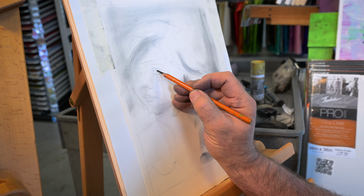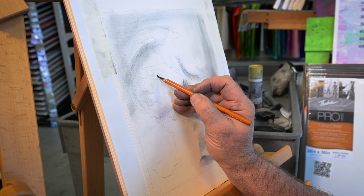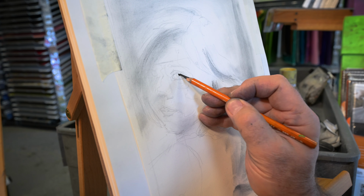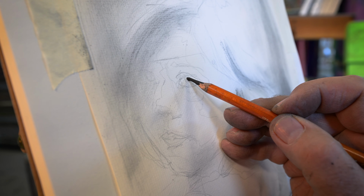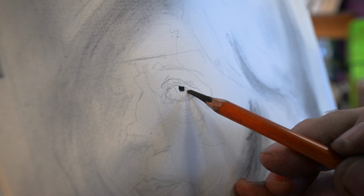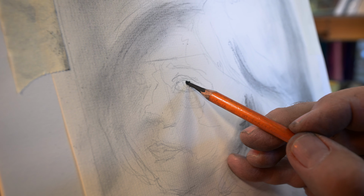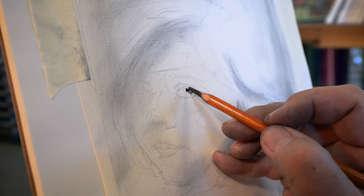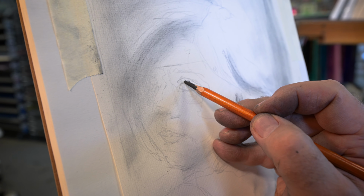I'm going to put the pupil in black first, and I'm going to try to leave the white of the highlight right next to it. Now, I want that highlight to stand out, so the iris has to be a little darker next to that highlight, but not as dark as the white of the eye, or the white highlight. And then there's some eyelashes that are coming up. She's got just a couple eyelashes here.